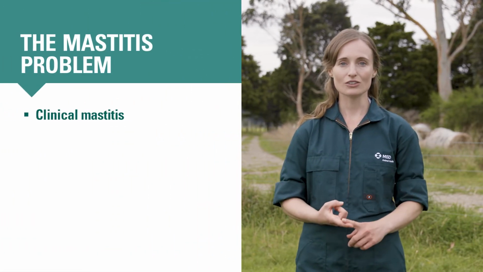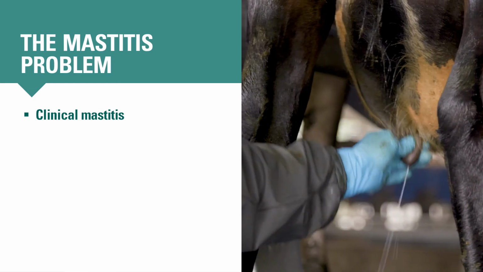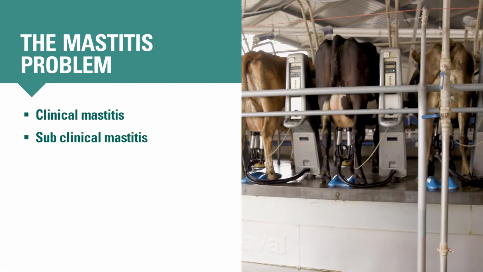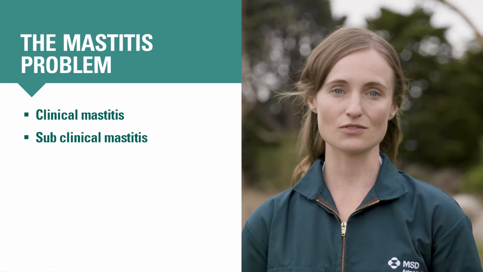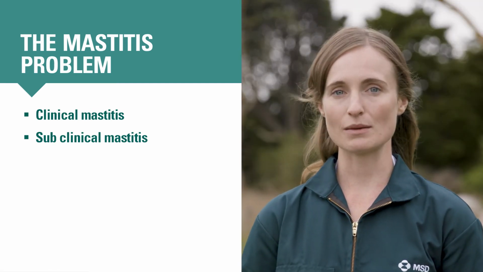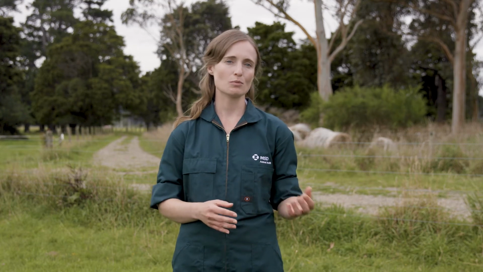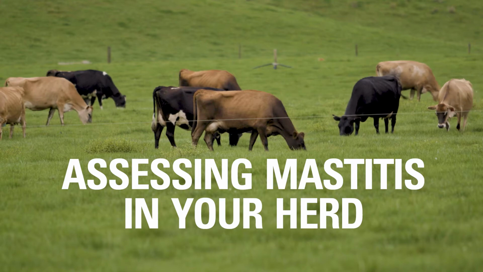To figure out where you're starting, remember that there are two parts to the mastitis problem. The clinical cases are the animals you treat throughout the season because you see changes in their milk or quarters. But these are just the tip of the iceberg because there are also subclinically infected animals in your herd. Their milk and quarters look normal, but they have high cell counts for some of the season, and they may be spreading mastitis to uninfected animals in the milking shed. Figuring out the current state of mastitis on your farm requires measuring both clinical and subclinical infections. But how can you do that?